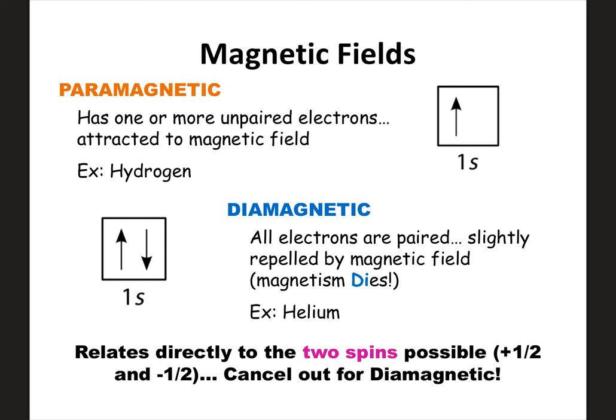If you look at helium, they're totally paired up here. And this relates to the two spins. Remember, we have plus 1/2, minus 1/2. So for the elements that are diamagnetic, all the electrons are paired up. Essentially, the two spins cancel out here. So you could see questions about this. They could ask you to look at a set of elements and say, which of these is the most paramagnetic, or something like that. So you do have to look at the orbital diagrams and see how many unpaired electrons there are for an element, but definitely know these two terms and be able to apply them to different elements.